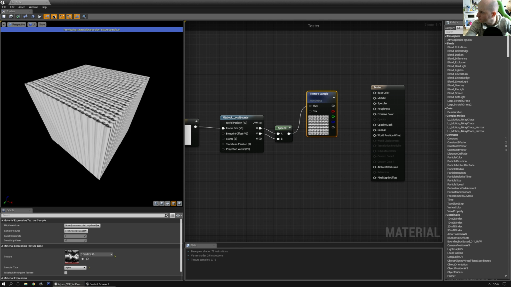I should probably grab a flipbook, see what that does. Textures. Flipbooks, where are my flipbooks? There. Just gonna pick the smoke one again.